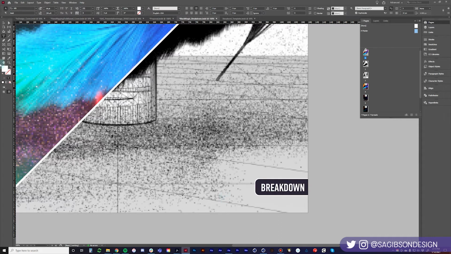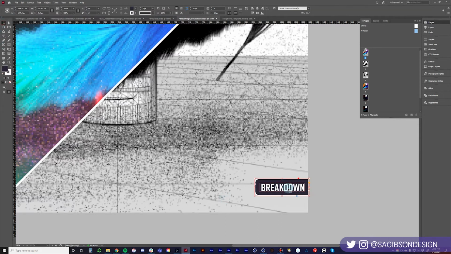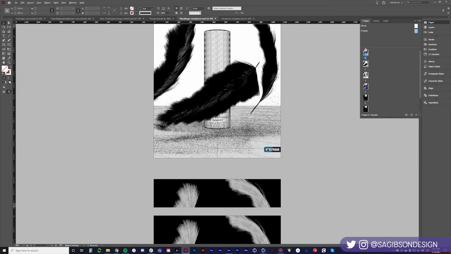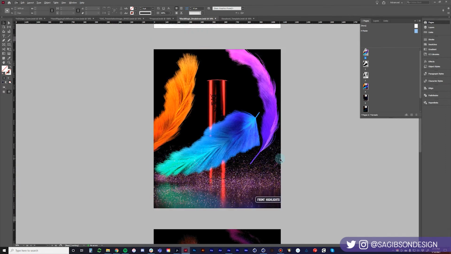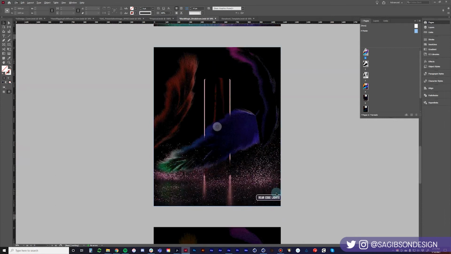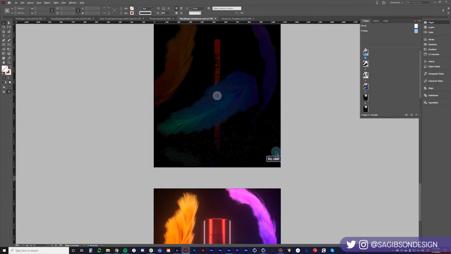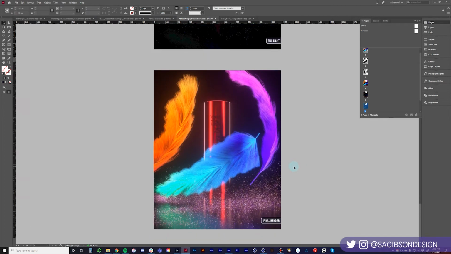And so that's where I was able to then, I'm going to delete this, but then on each page I was able to put, okay, so this is the wireframe, this one's the surface, this is the front highlights. It allowed me to label everything, but it was all unified. It was all in the exact same place. I wasn't copying and pasting every single time. It's just a really great, easy way to set something up like this.